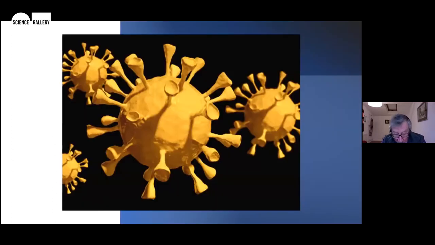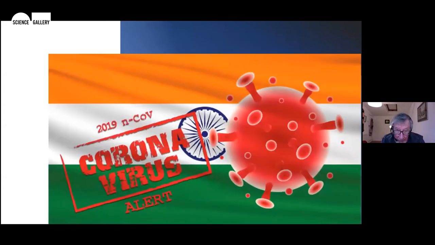Sometimes the image appears almost playful, but as the pandemic has gone on, perhaps the image has become increasingly menacing and threatful to us all. Next slide, please. The image has become universal. It doesn't matter which language we work in. We have learnt to recognize this as the deadly coronavirus. And sometimes, because it is such an abstract symbol, we need to see it in relation to some other kind of visual prop, like the Indian flag, in order to understand where it is this coronavirus is being discussed. So it's disembodied and it's universal at the same time.